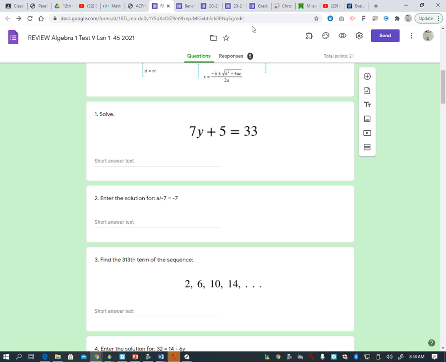Okay, subtract 5. 28. What are you doing, though, to get the next step? You said that'll give you 4, but what will give me 4? 33 minus 5. No, 33 minus 5 gave you 28. Divide by 7. So y equals 4. Okay? Now that's the first early stage of how we do this, because there's only one variable.